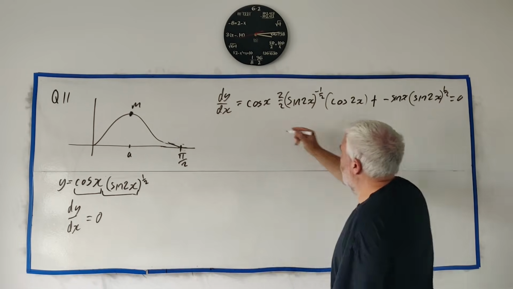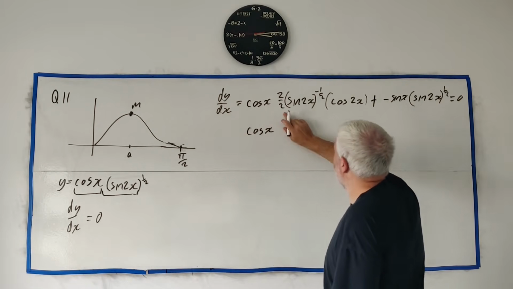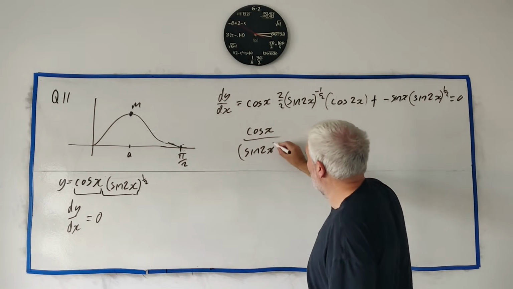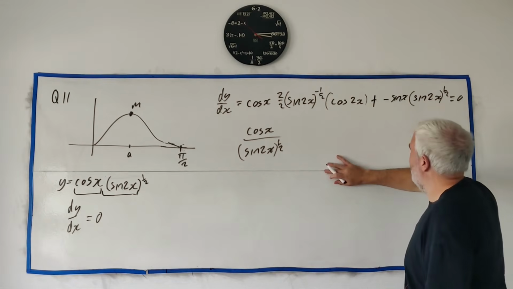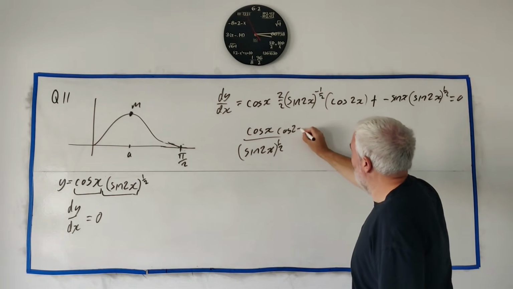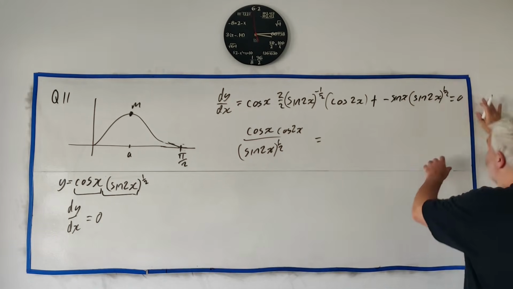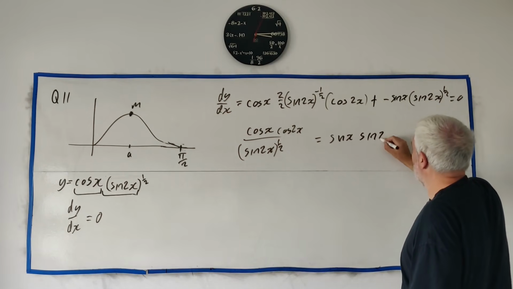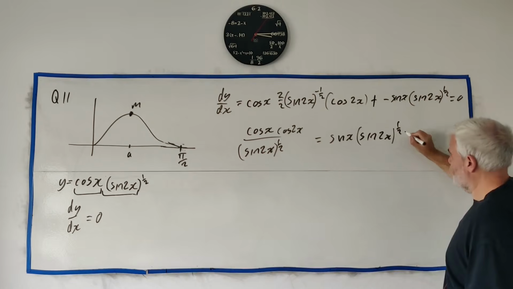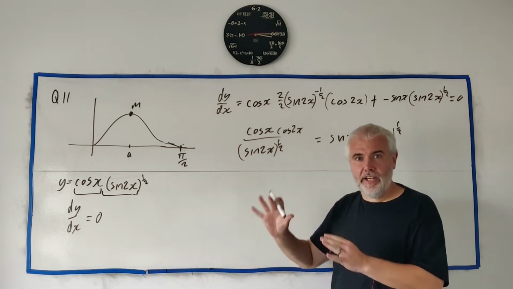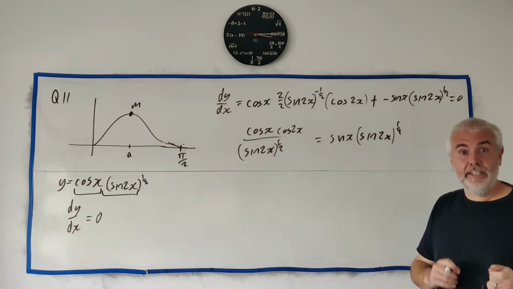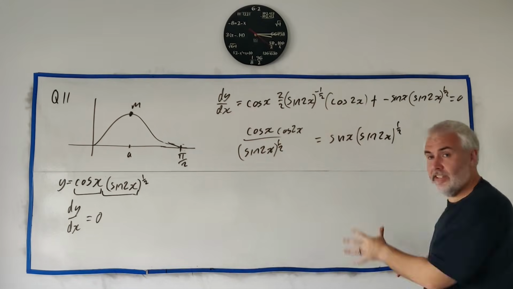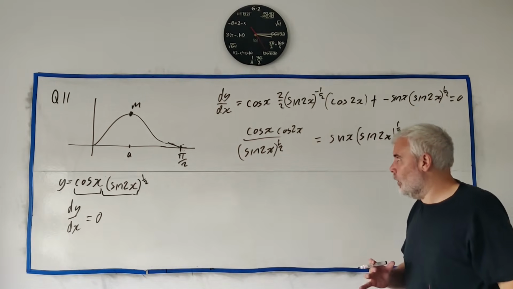Okay, we'll write cosine x. This becomes 1. We'll put this on the bottom row, I'll leave it as to the power of a half though. You can write square root, that's fine. We have cosine 2x up here. Let's move this across the equals. So this will become plus sine x times sine 2x, or the square root of that. Okay, we get this term here. That's dy/dx. We're going to get marks for that. We still need to solve for a. But look, we have an equation with just one unknown. There's x in here. This should be solvable if we're able to do it.